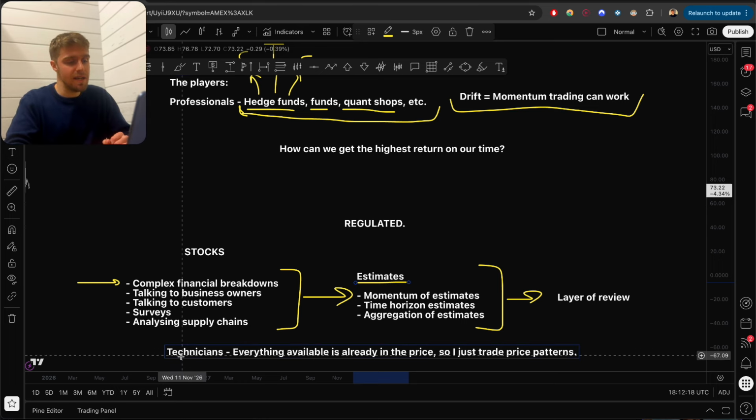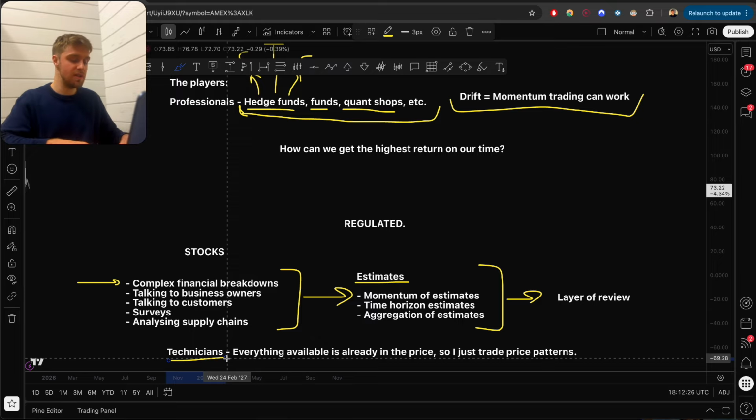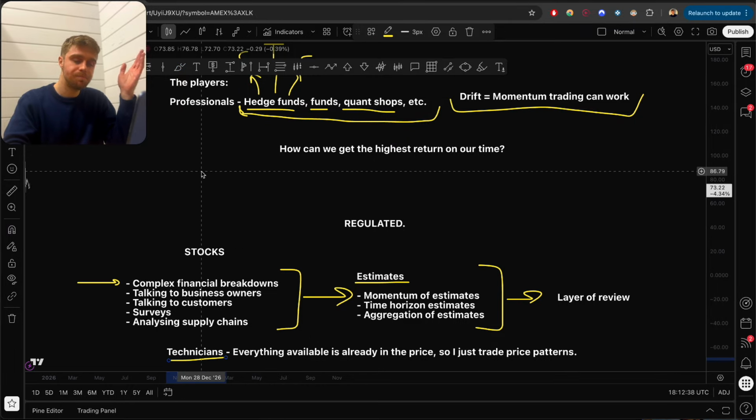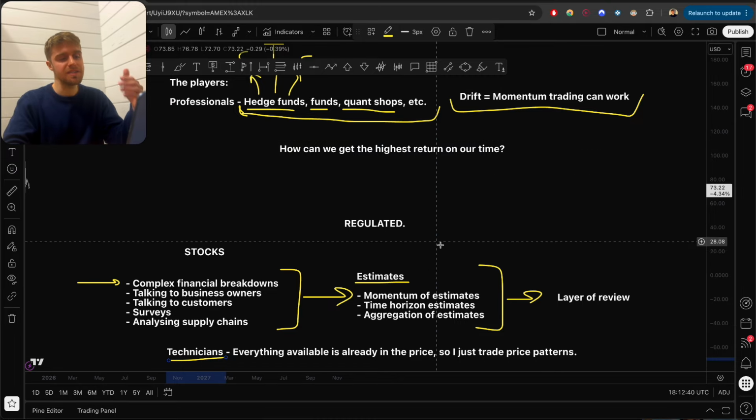This is a similar idea to if you're a technical only trader, you'll often hear technical only people saying stuff like, all available information is already filtered into the price. So I'm just looking and analyzing price because it's the reflection of all of the fundamentals. Technical analysts will say that a lot. And there's some merit to that. I don't think it's a perfect argument, but there's definitely some merit to it. And it's a similar principle here.